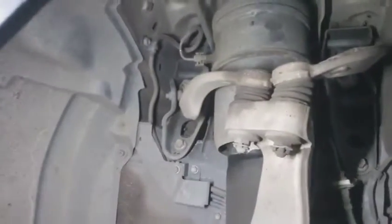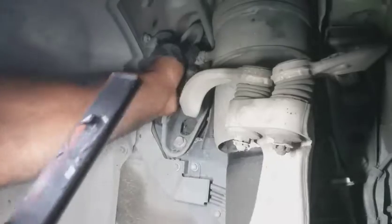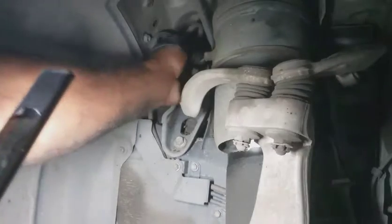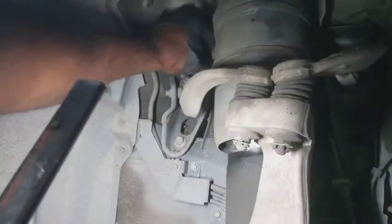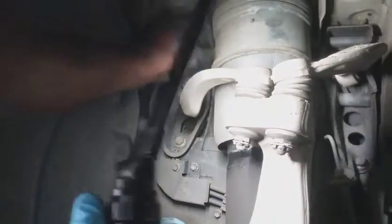Let me see. Let's go over here. There's a vacuum line, what looks like. I don't know what's gonna happen. There was no warnings, but let's see what happened. There's like a vacuum line there. Did I hear air? I don't know how much pressure's in there, if it's gonna bleed off or anything.